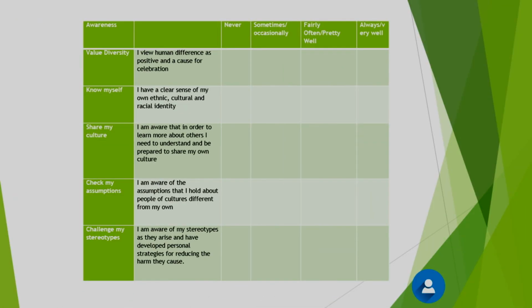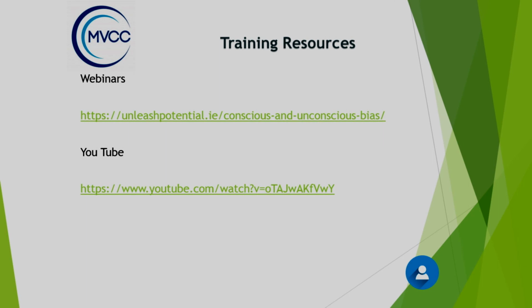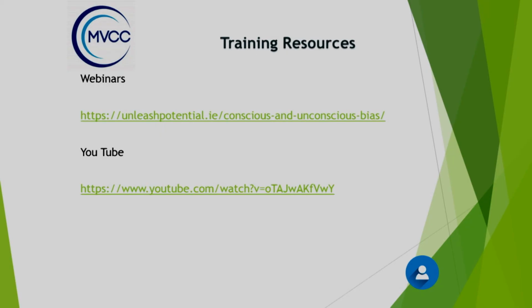And in the beginning, you were given, it's in your handout, a self-awareness checklist. As you reflect back over that, have you changed anywhere from where you originally thought you were before the presentation? Again, it's all about reflection and self-reflection to grow. I have provided some training resources. They are also in your handout. Again, if you just YouTube cultural sensitivity, cultural competency on your own, tons and tons of information will come up, but I've just provided you with a few links.